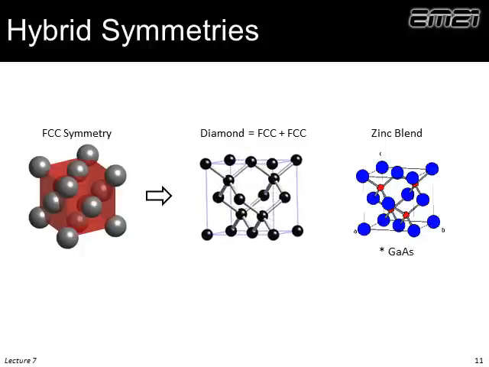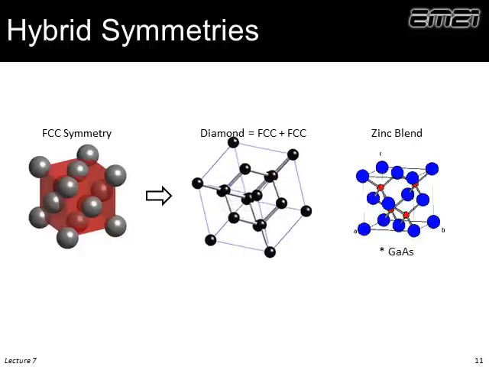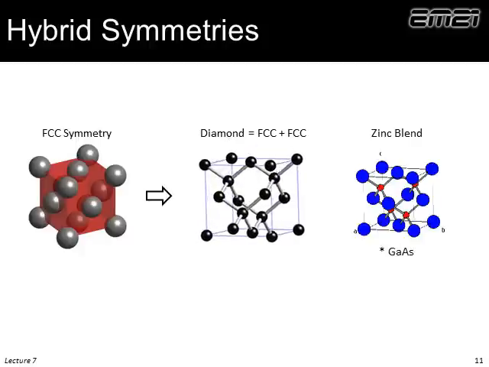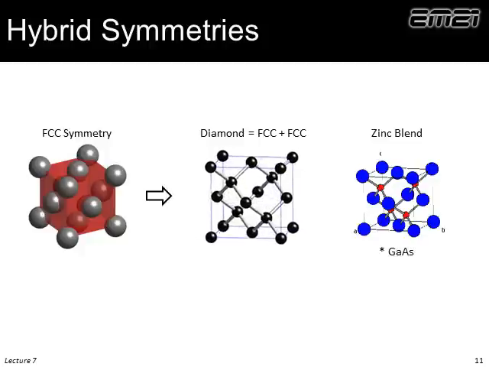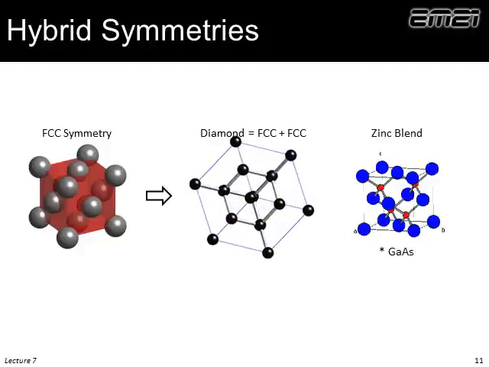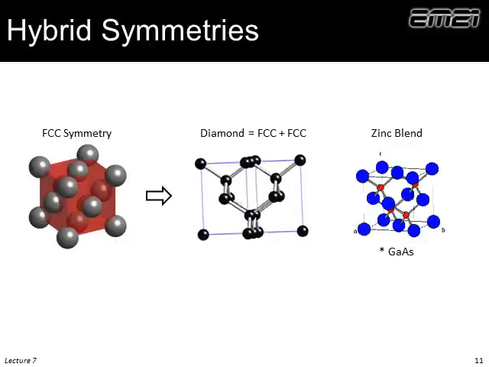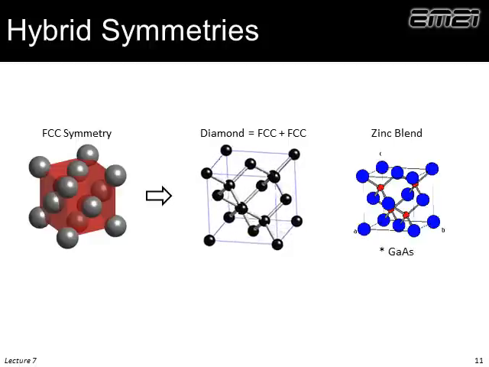Then if we go into the diamond lattice, we make some changes to the size of certain things, we'd call that zinc blend. But the reality is, the zinc blend and diamond, they're both diamond symmetries, and both of those are face-center cubic symmetries. And there's other examples of this that I don't want to get into, but just recognize that there are these hybrid symmetries out there. But they always reduce down to one of the 14 Bravais lattices.